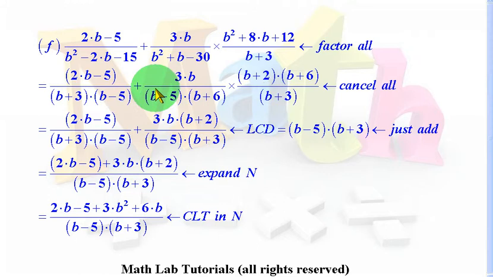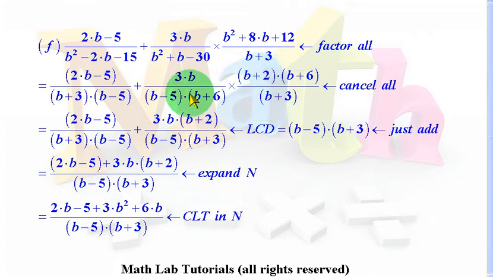And now, before you even think about joining these 2 clusters together, because at some point we're going to have to join them, what you have to do is do any internal cancellations, internal to the cluster. If I look at this cluster over here, nothing cancels. If I look at this cluster over here, we do get some cancellations. I look to cancel out a b. I don't see it on the bottom, so b remains. 3 remains because I don't see any 3's on the bottom.